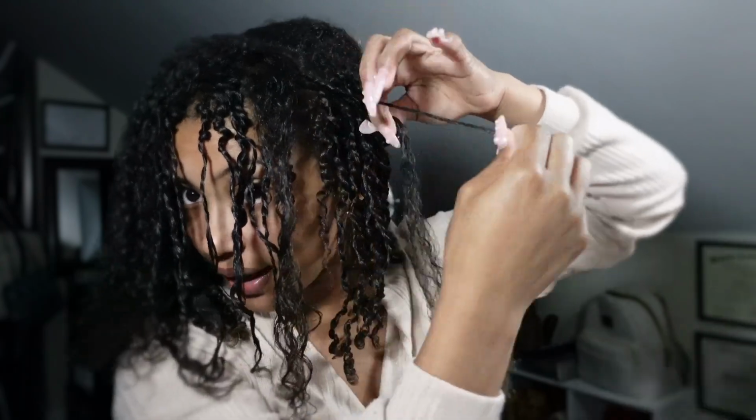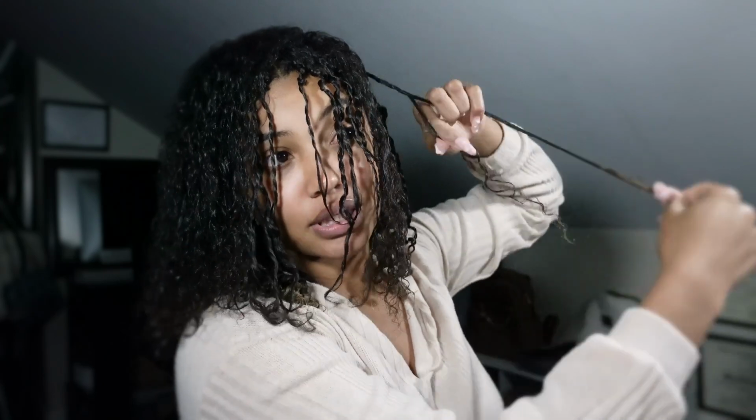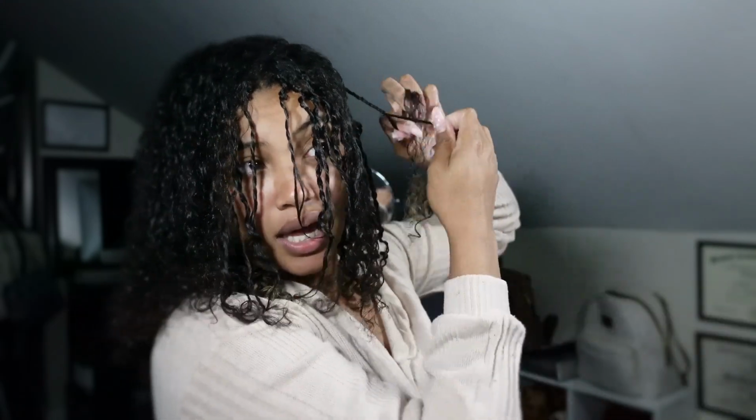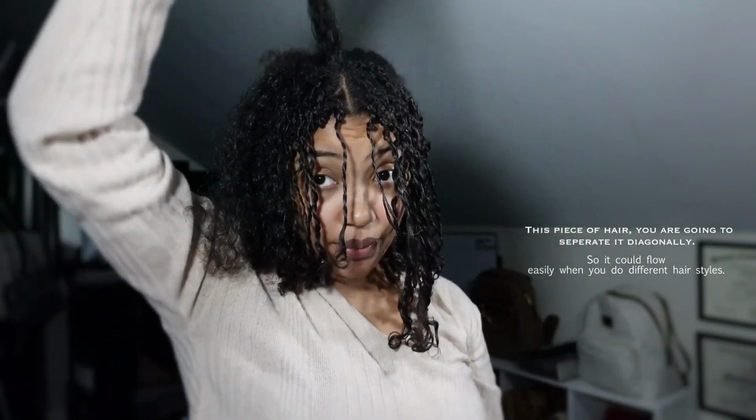I'm going from the front to the back now because I feel like it would be way easier, less discombobulated for me, and I think if you were to try it too, it would definitely be less discombobulated for you, unless you're a pro and you know what you're doing. I'm not a pro. So okay, you see how I can just part it like this and then separate it? We don't want that. We want to do space buns, ponytails, half up, half downs. So we're not gonna part this middle piece. It's probably the most important aside from the front and the back. I separated it like this instead of like this.